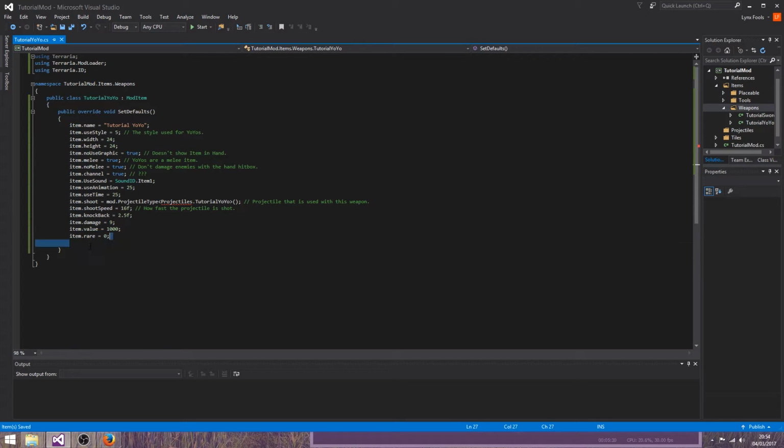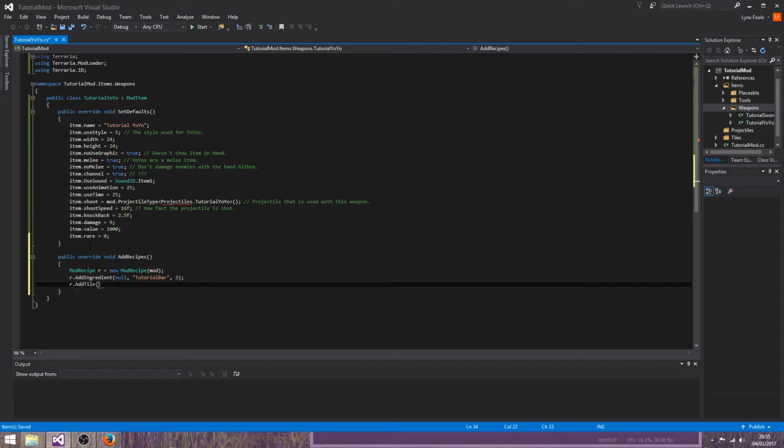Let's quickly add the recipe. Public override AddRecipes. ModRecipe r equals new ModRecipe(mod). AddIngredient tutorial bar, 3. I believe 3 is a good number. I think it might actually be more, but I'm going to keep it as 3.